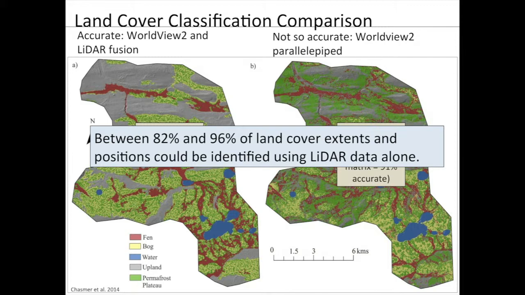So this is quite neat because, if you're living in Alberta and you've got this wonderful large Alberta data set, well, you don't need Worldview necessarily to do it. And Worldview is expensive. For this watershed, it was about $15,000. So if you can access LiDAR data, then that's really a great thing.